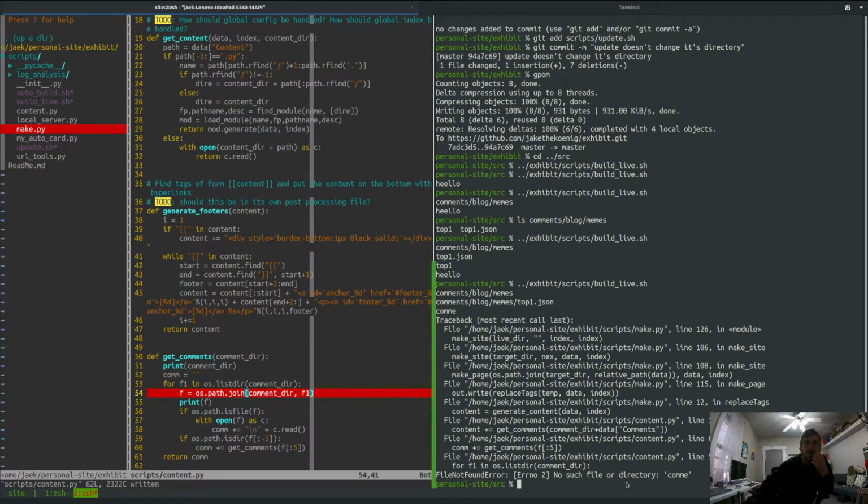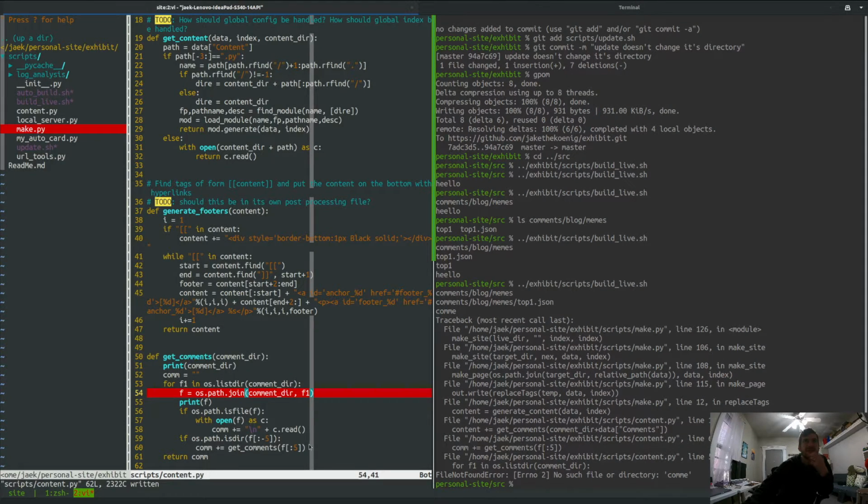No such file. Wait, why? Now I'm confused, actually. Oh, there should be a negative here. Yeah, I'm cutting off the JSON. I guess this is the problem with navigating your files by string manipulation.